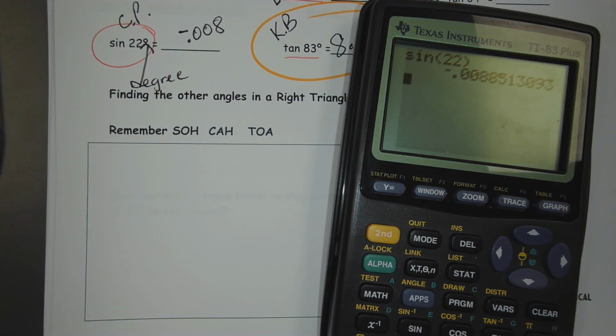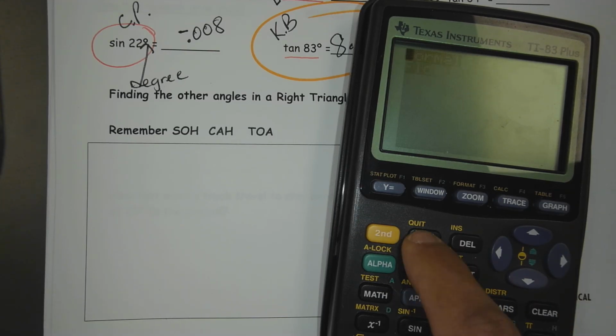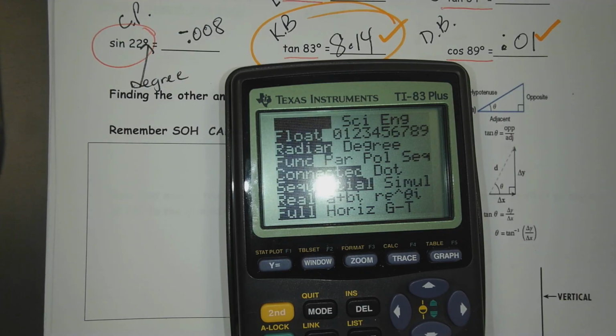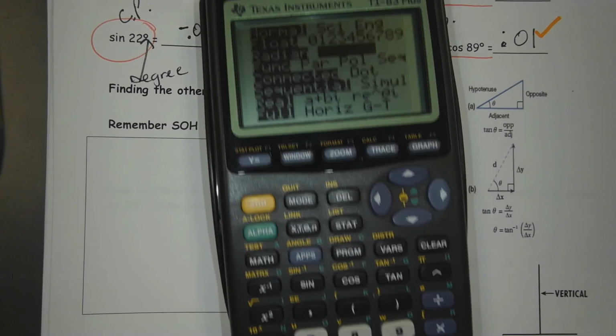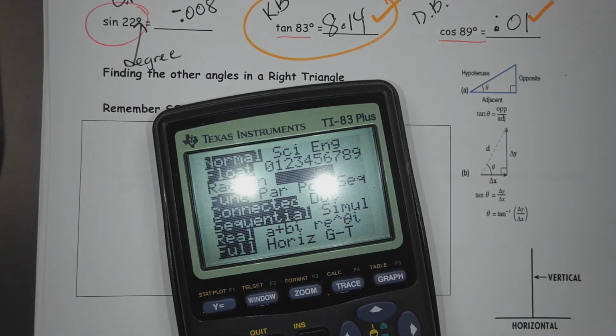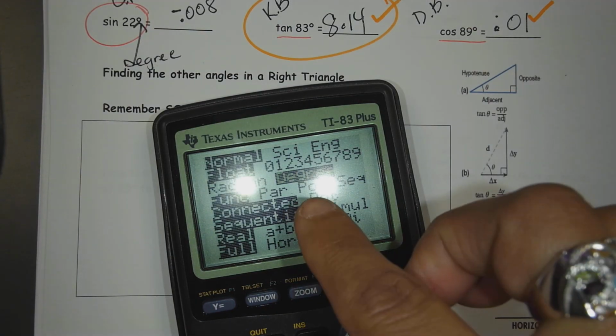And so some of you, the two of you who got negatives, you probably know now that your calculator is not in the correct mode, right? Somebody probably told you, hey, you're in the wrong mode. There's normal, scientific, and engineering mode. There's rads, which we're going to talk about next unit, and there's degrees. So go and make sure that your calculator is in degrees. Hit enter, wherever that is, down here. Hit enter. Now I'm flashing on the degree mode.